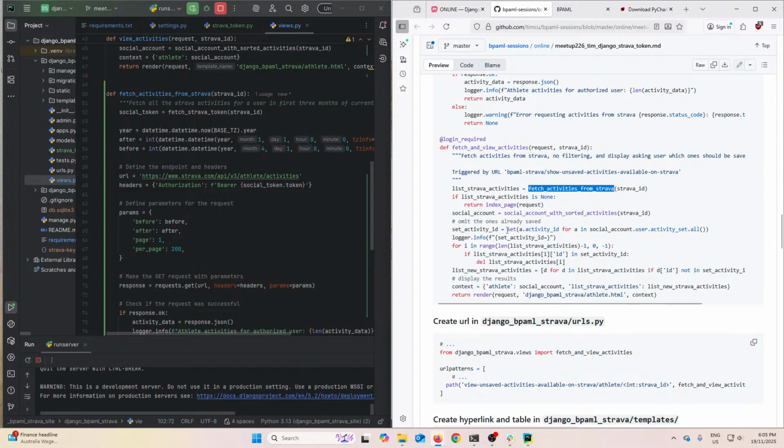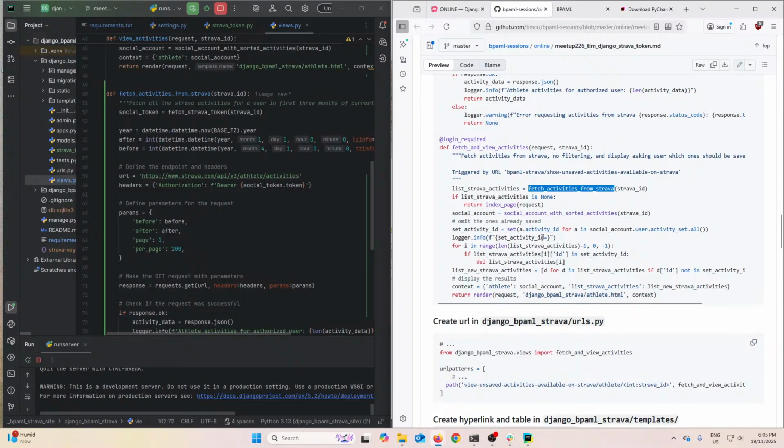Then I'm going to create a set. So a set is like a list or a tuple. The difference about a set is that you don't have any duplicates in a set, so we know that every item in there is unique, and it's going to be a set of all the IDs for activities that are currently stored in the database. And I've just used set comprehension there to create the set all in one line. If you want me to explain that in more detail, I can.